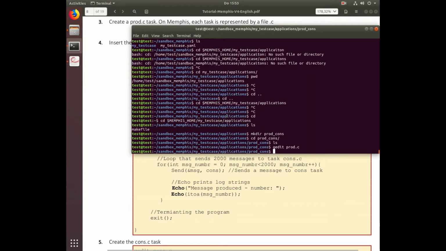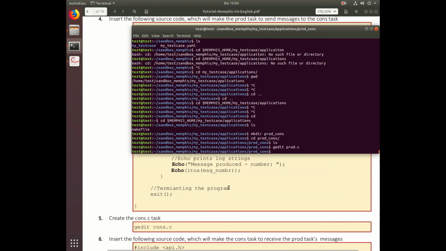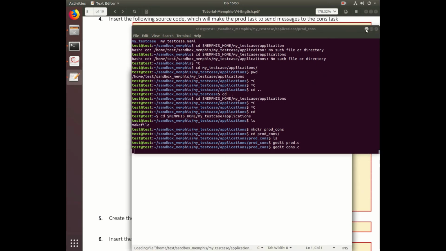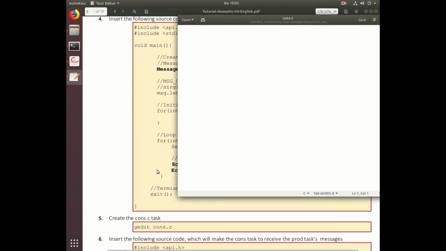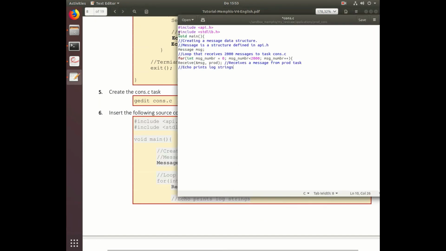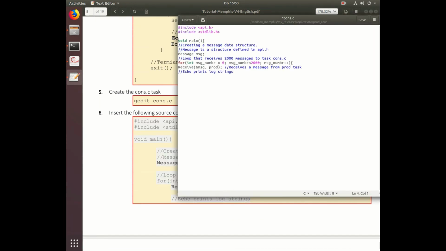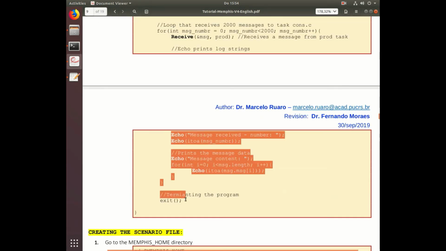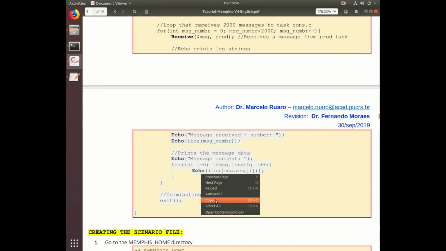Now I will create the cons task here, and I will do the same for the cons task. Let's copy the code.